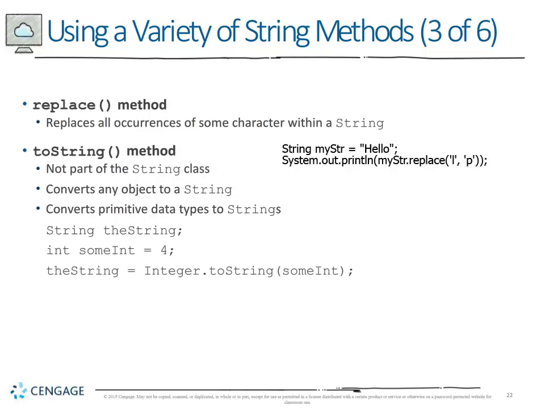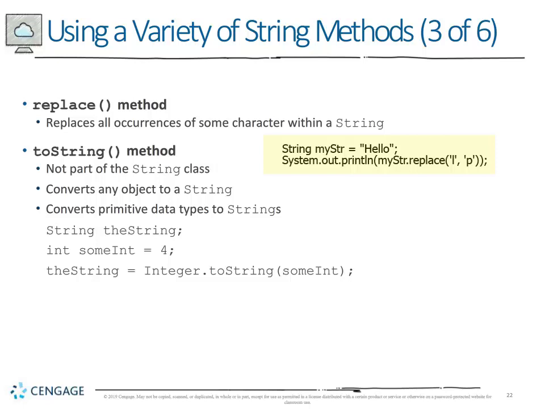The replace method searches a string for a specified character, and it returns a new string where the specified characters are replaced. In this example, we have myString, which is hello. So myString.replace, then we pass two arguments. The first one is the character we want to replace, so we pass L. The second one is P, so we replace all L in the string with P. So myString will become HEPPO.